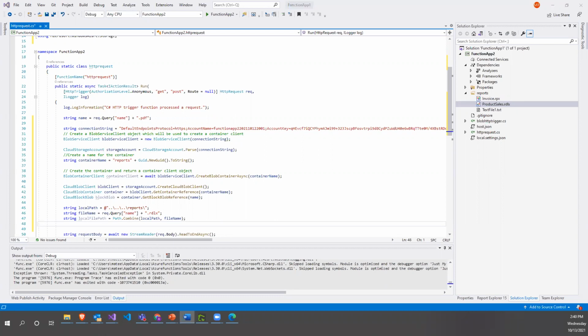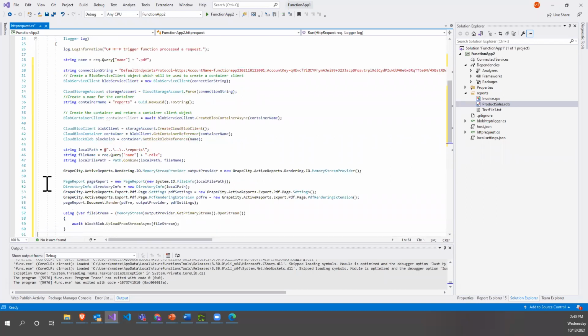To do that, I'm going to bring in some lines of code here. These lines of code, using the APIs, take that page report and load it into a page report instance. Then it gives it some settings.